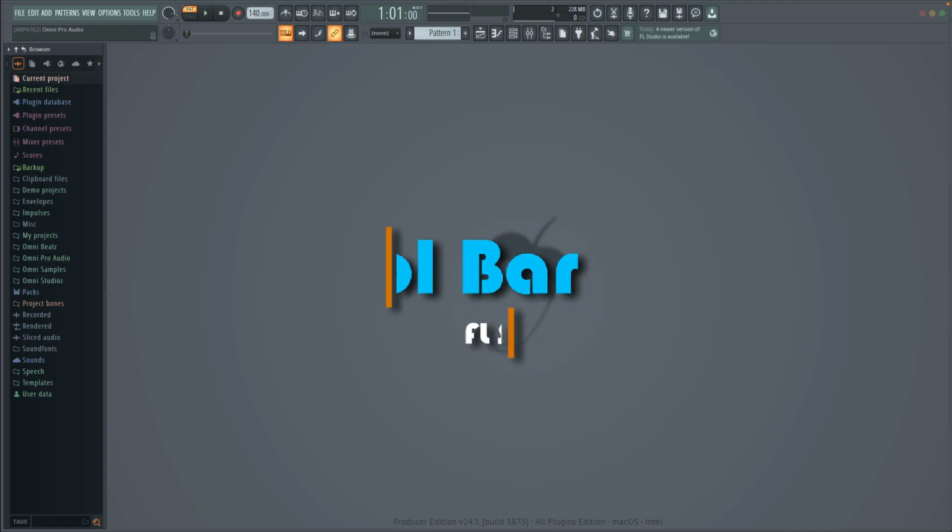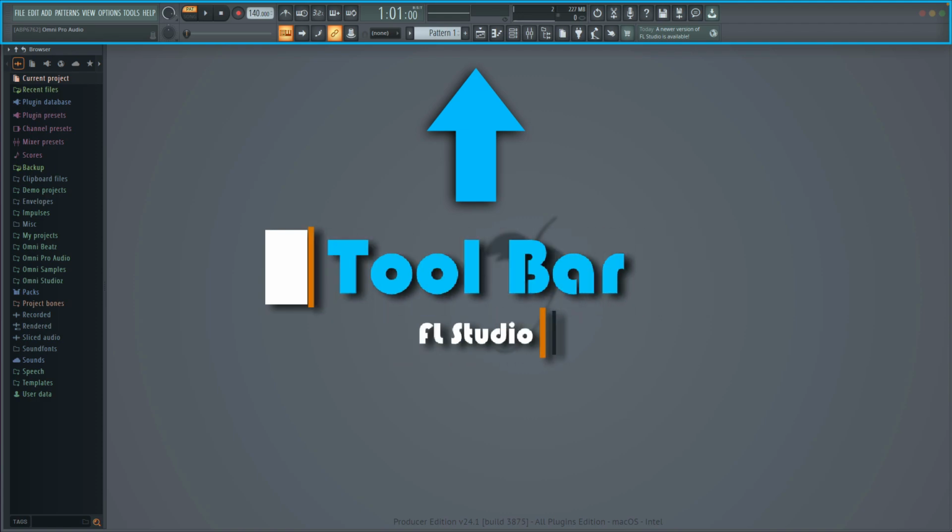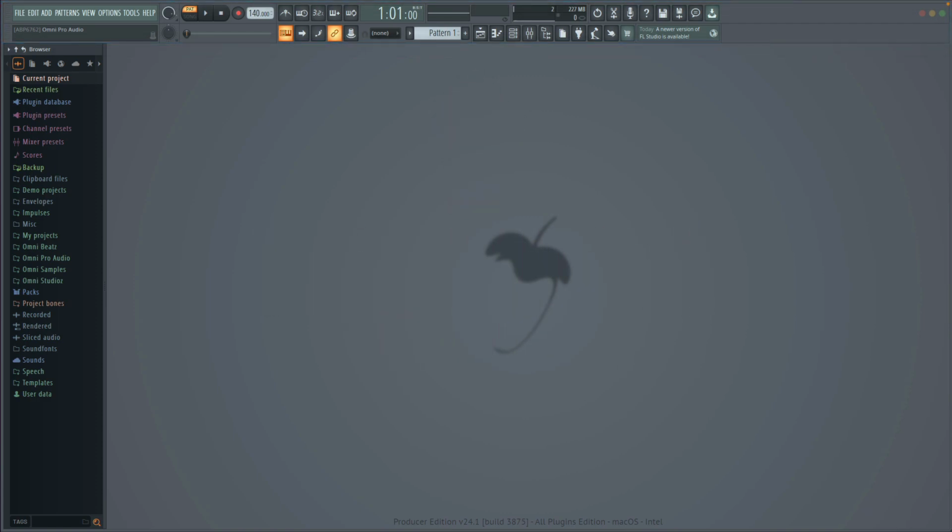By default, the toolbar in FL Studio is located at the top of the screen. Here you will find quick access to several commands and options to help you navigate, adjust settings, and complete multiple tasks in FL Studio. You can customize the toolbar in FL Studio to cater to your workflow, save screen space, and hide controls you don't use often.